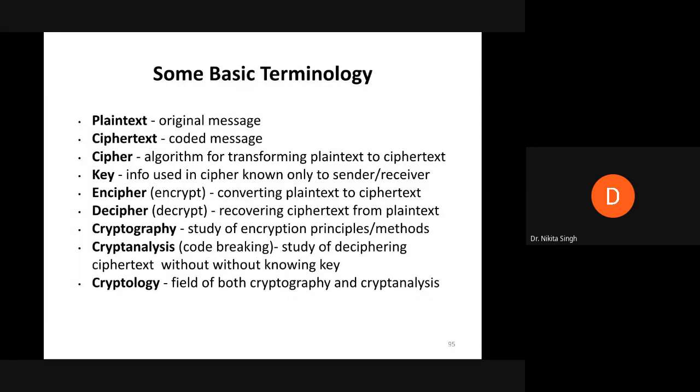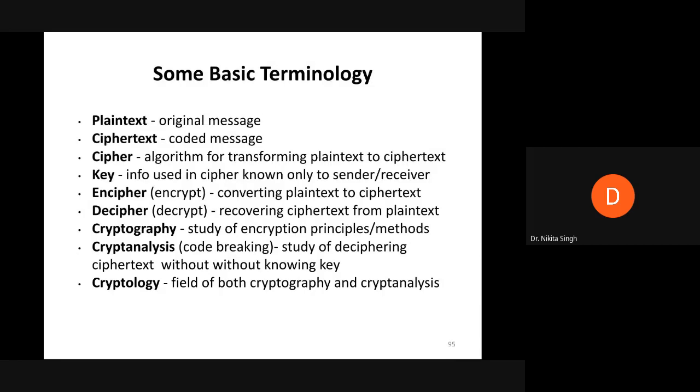Cipher is the encryption algorithm which is used for transforming the plain text into ciphertext. Then we make use of a key, which is information or a string of characters used for converting our plain text into ciphertext, and it is only known to either the sender or the receiver of the message.